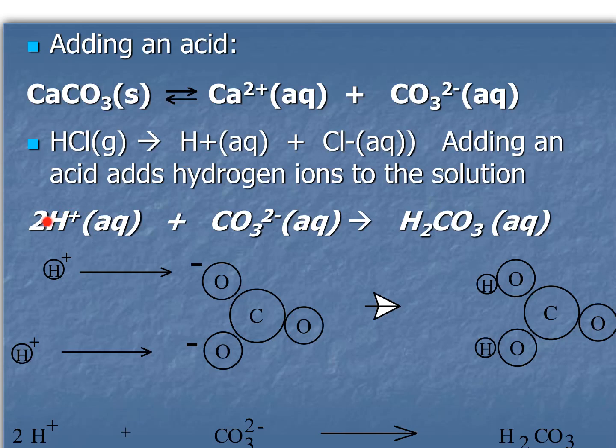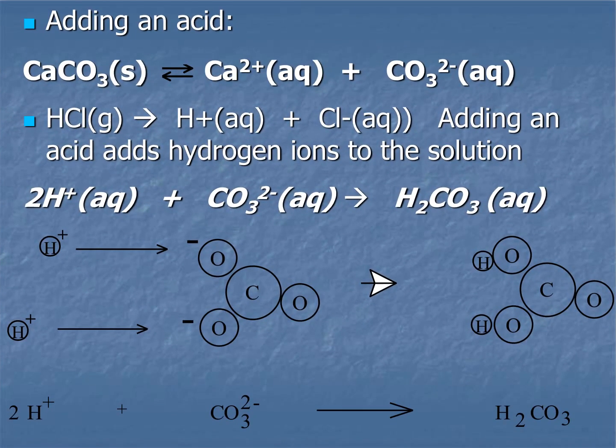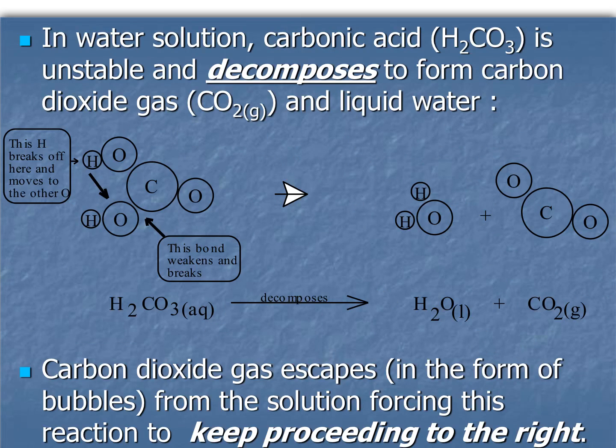My H ions, because I said any acid, it didn't matter which one, will react with carbonate to form H2CO3. And H2CO3 is a special compound. It doesn't actually stay as H2CO3 for long. In water solutions, carbonic acid is unstable and therefore it decomposes into carbon dioxide gas and liquid water.